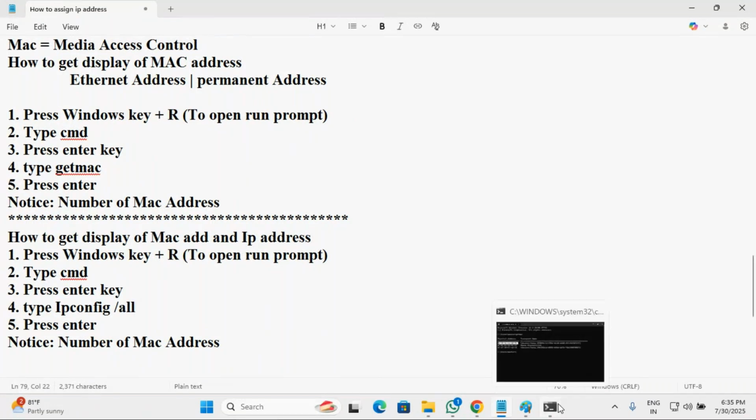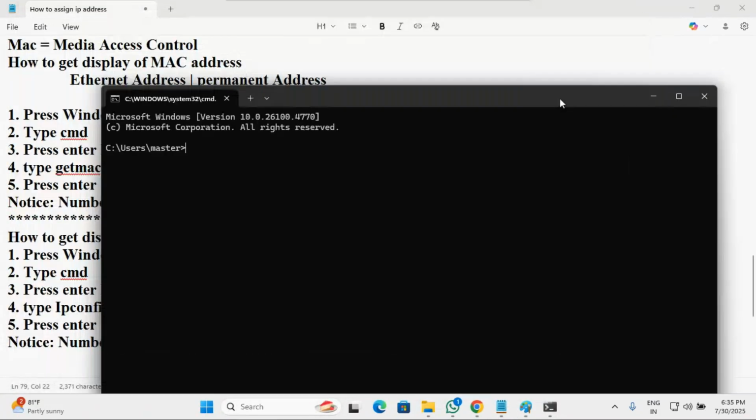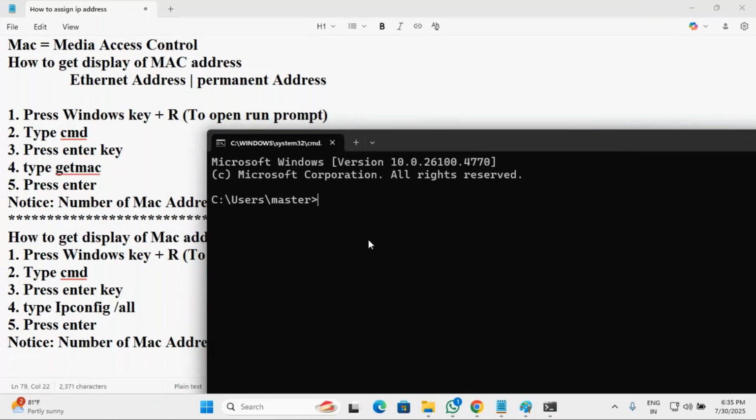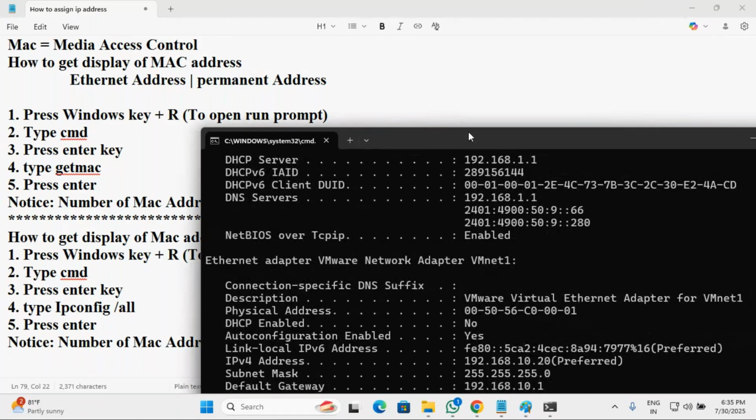Open command prompt, type cmd, and in this case use ipconfig space slash all. Press enter.